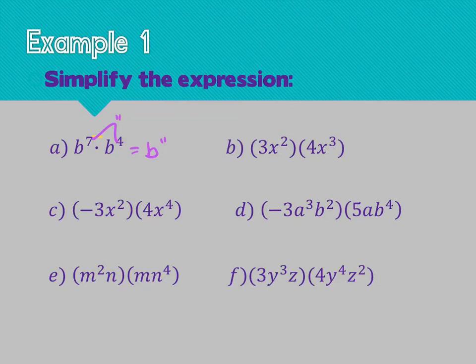Now b says 3x squared times 4x to the 3rd. So you can group these. I'm going to group my coefficients. That's what's called the number on the front. And I would do 3 times 4, and I get 12 there. And then x to the 2nd times x to the 3rd would give me what? X to the 5th. Good. We're going to add the exponents there, and I'd get 12x to the 5th. The number always goes on the front, variable next.